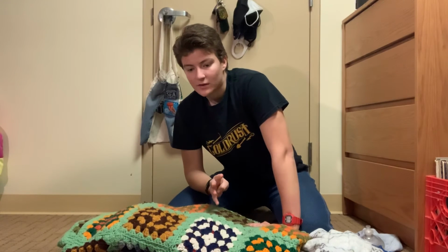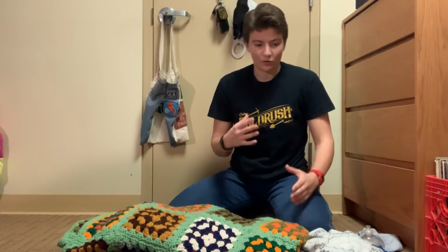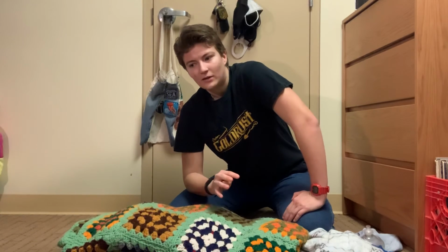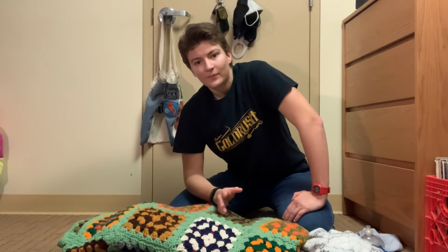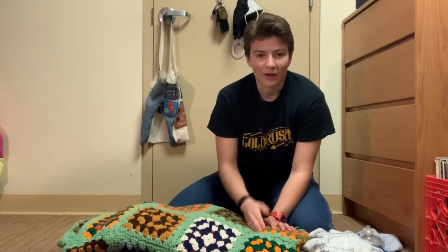Number 4 is that the scene becomes unsafe. If you are in a building and the building is on fire, now you don't want to risk your own life, and so you have to get out of there as soon as you can. So if the scene becomes unsafe, you will stop CPR. 5, you're too tired to continue. And when I say too tired to continue, I mean extremely exhausted to the point where if you continued CPR, you'd probably end up passed out, just similar to them. It's not, oh man, I'm so tired, I'm done. You're saving this person's life. You're trying as hard as you can until you can't continue anymore.